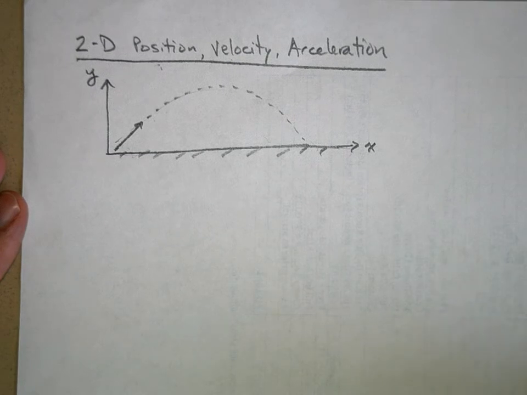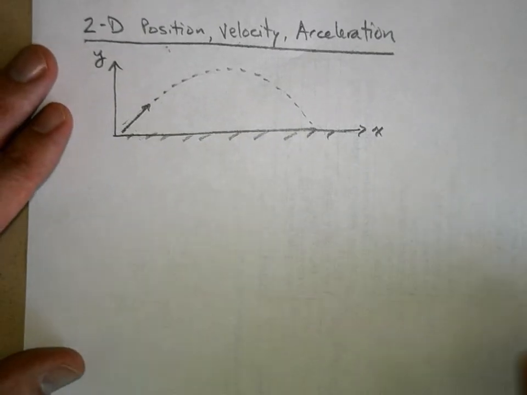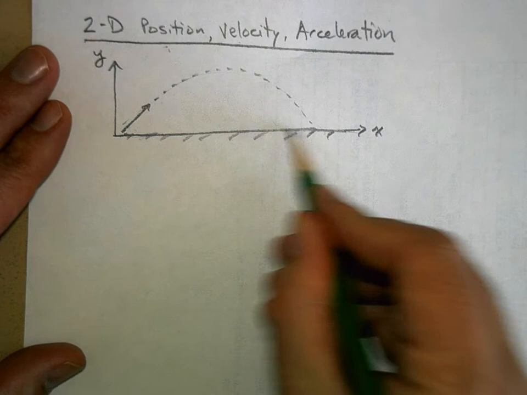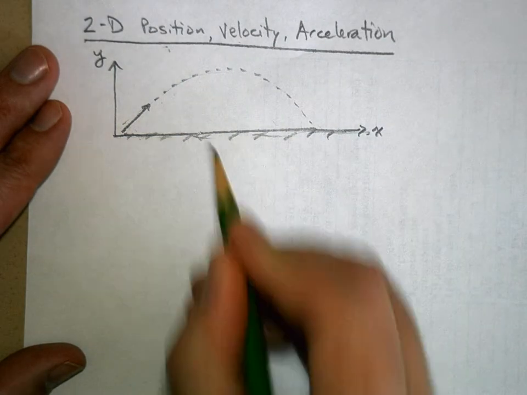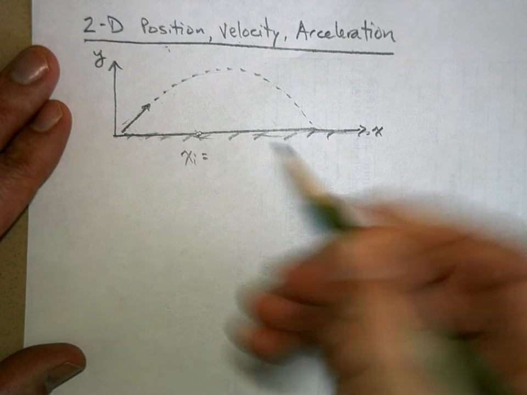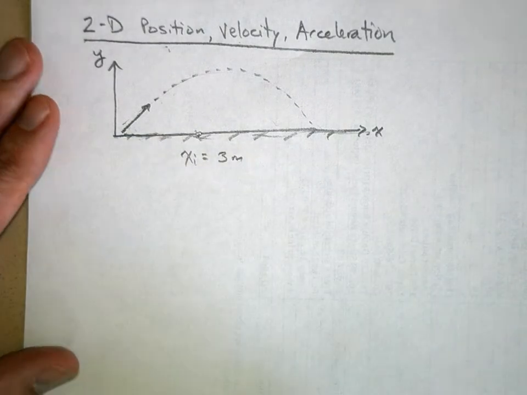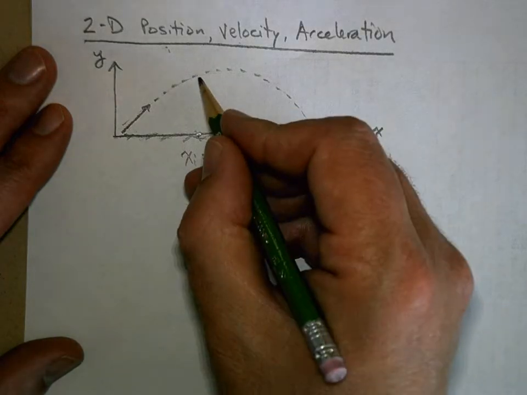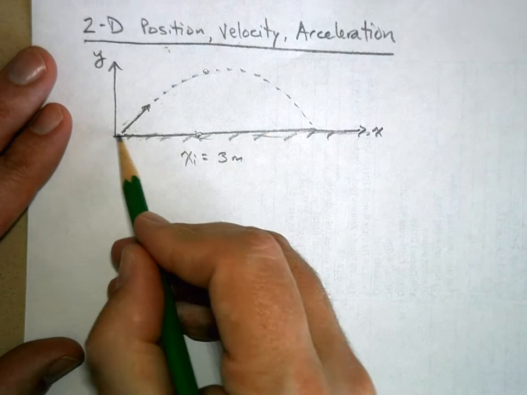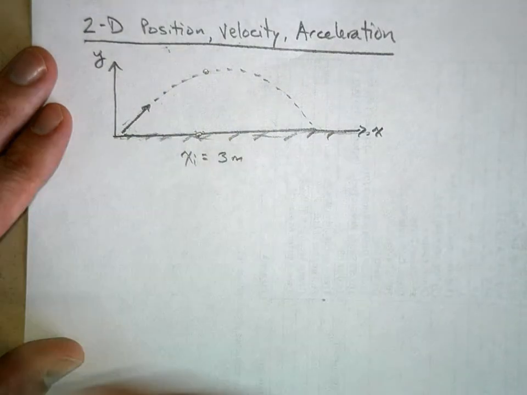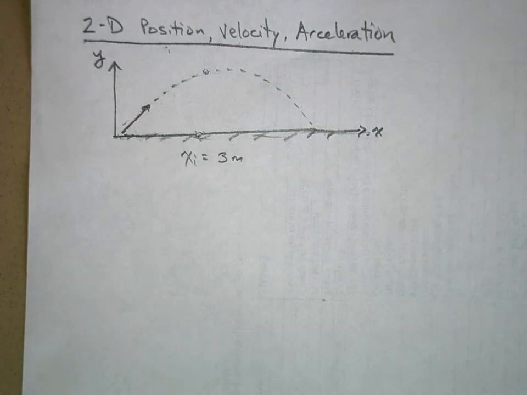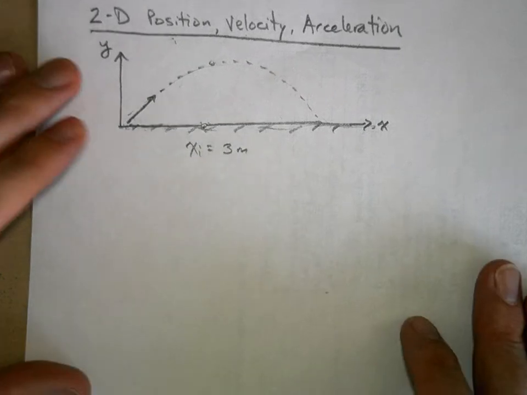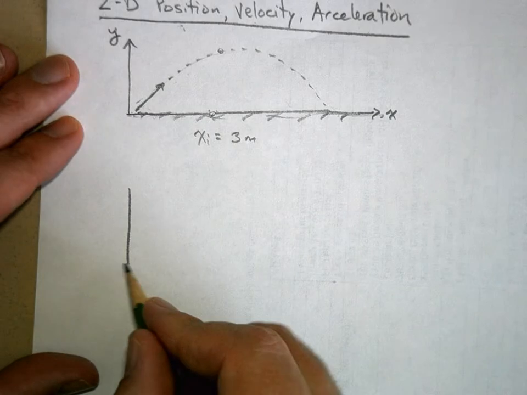So the first thing we did in 1D motion was we described the position of objects. And of course, there we just had motion along the x-axis, so we would describe the position as, like, x initial equals 3 meters or something like that. But that's not good enough anymore because now our object might be located up here where it's got an x and a y component to its position. So that's what we did in Chapter 3 in describing vectors in 2 and 3 dimensions.